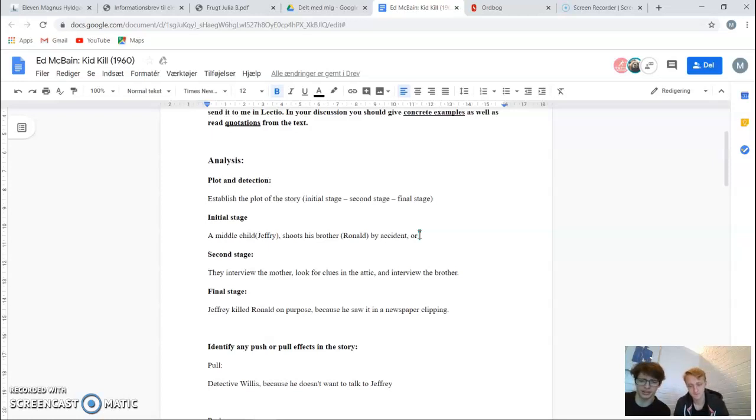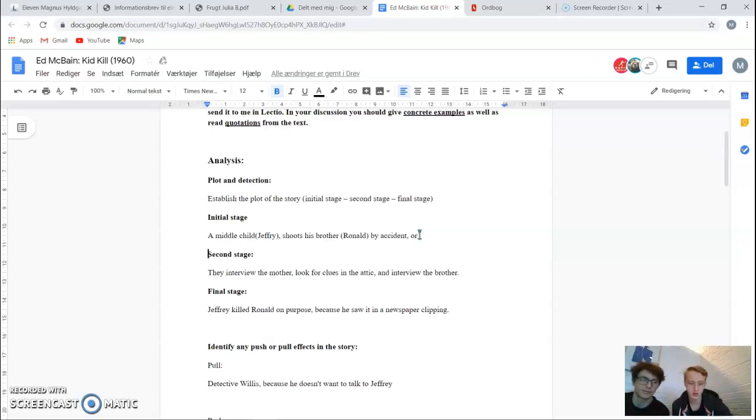Then the deduction part starts happening. Willis starts piecing it all together, and then they start asking some questions to the kids. On the ride back, Ed is kind of confused as to why Willis would ask the kid that many questions, and then he gives him the whole explanation of what actually happened: the motive for the killing, having the mother all to himself.